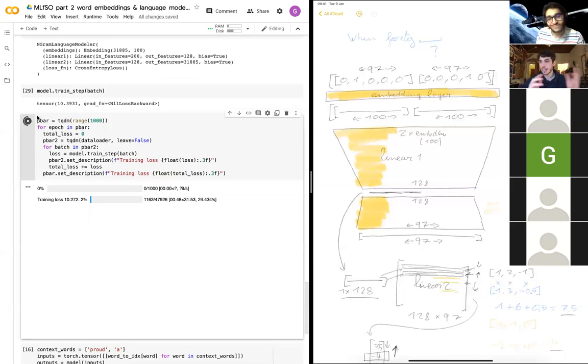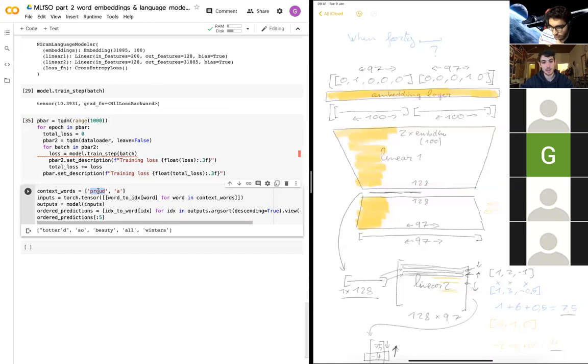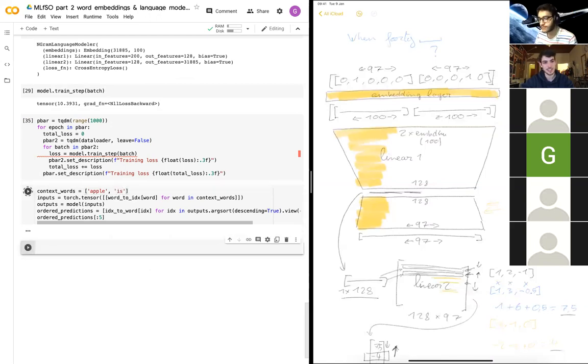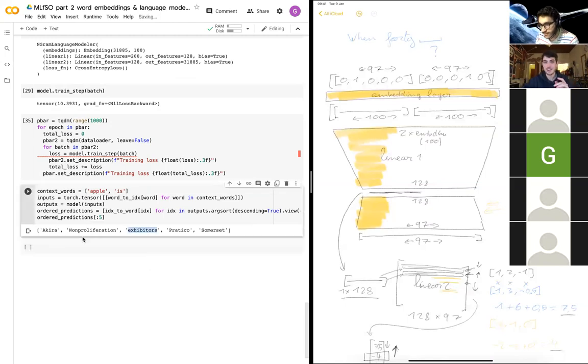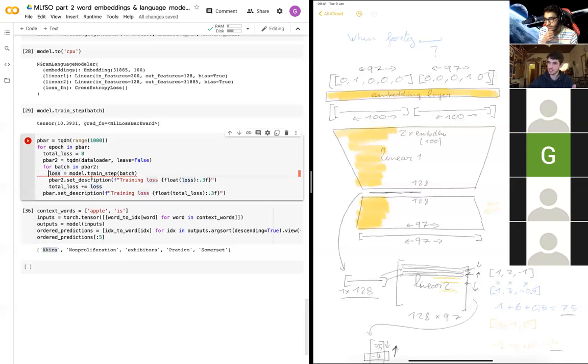But in essence, imagine we canceled this right now, and then we could actually ask it, for example, if we said "apple is"... So right now it's predicting bad tokens, but if you train this for long enough on a particular corpus, you can imagine that it would get pretty good at predicting the next token, and the embedding representing those words would be a meaningful semantic unit, useful for a computer, which is something that we didn't have before. Which is actually kind of cool.